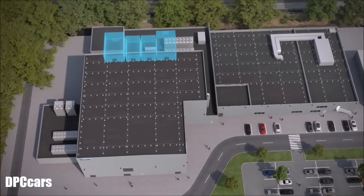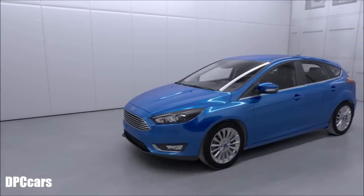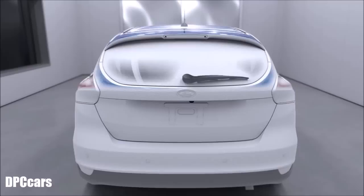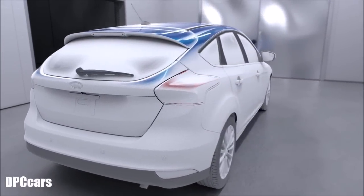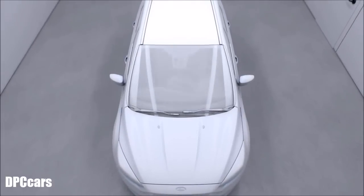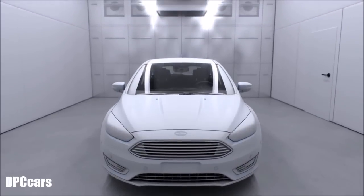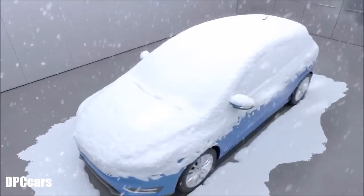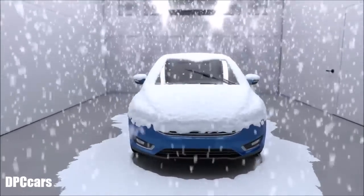A good preparation is the start point of every journey. In special soak rooms, the vehicles are preconditioned with a fixed air humidity, brought to a certain temperature in a range from minus 40 to 55 degrees centigrade. The performance of the heating system for defrosting windows can also be tested here. A special feature is the possibility of creating snowfall on vehicles from above — not only because it looks beautiful, but to test, for example, the maximum stress of the windshield wipers or effects of snow when opening the doors under repeatable conditions.